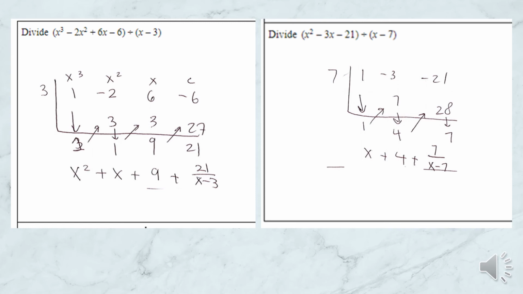To me, it's easiest to create your solution by working backwards, from the remainder upwards, rather than trying to guess the degree of the first term down. However, notice that my answers are 1 degree smaller than my dividend. So on the left side, my dividend was x cubed. My answer is x squared. On the right side, my dividend was x squared, and my answer is just a linear.